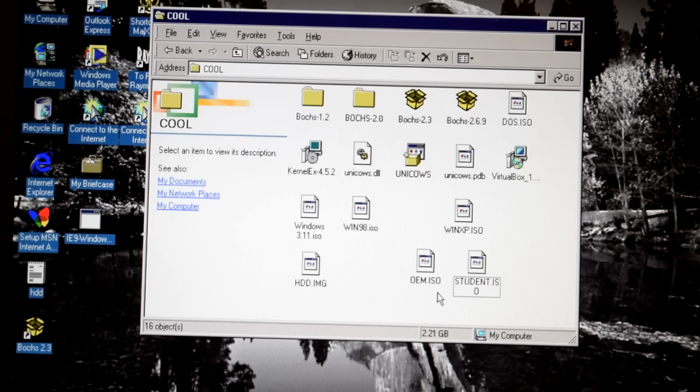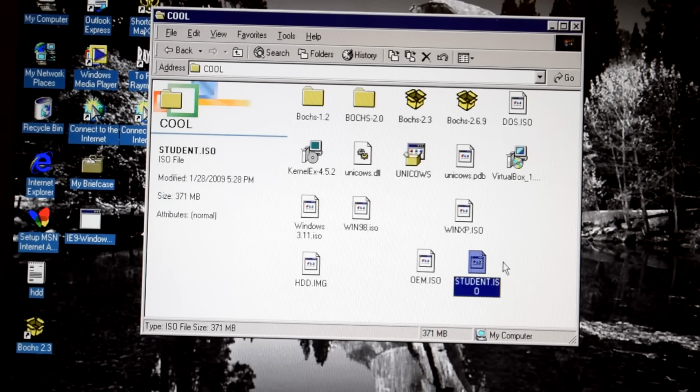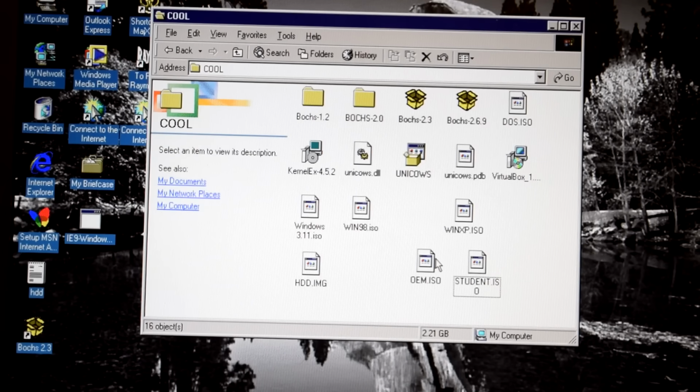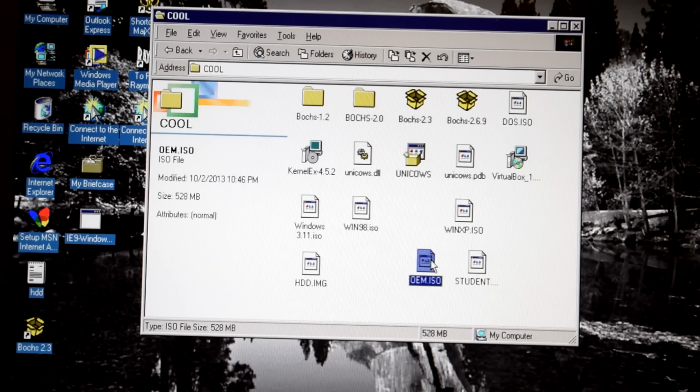Holy shit, I can overclock my video card from here? Okay, so I got a couple new files here, OEM and student. There are two other versions of ISOs for Windows XP. OEM is an unmodified original factory ISO, and it's weighing in at 528 megs. The student edition is, from what I know, a trimmed down and English only version, which is only 371 megabytes. In contrast, the Windows XP one is weighing in at a whopping 697.